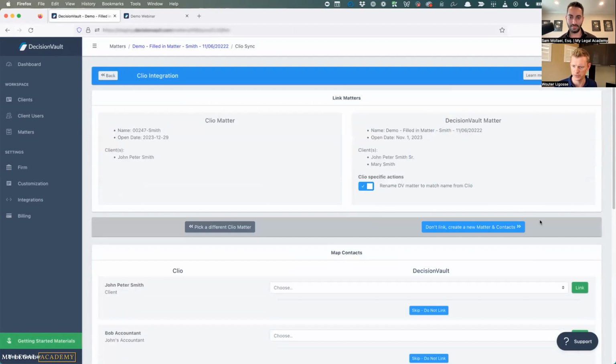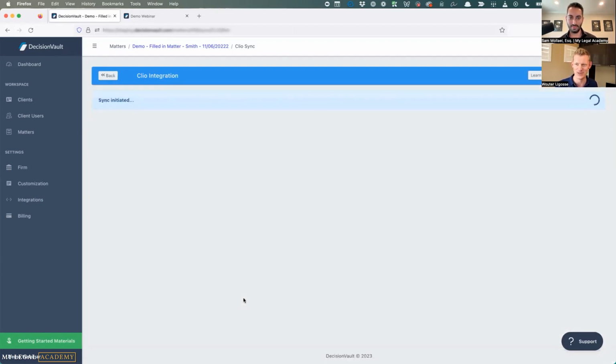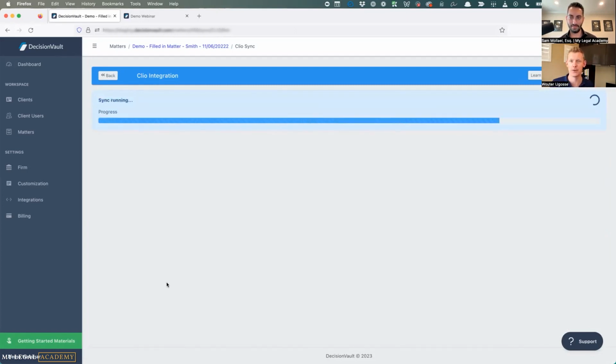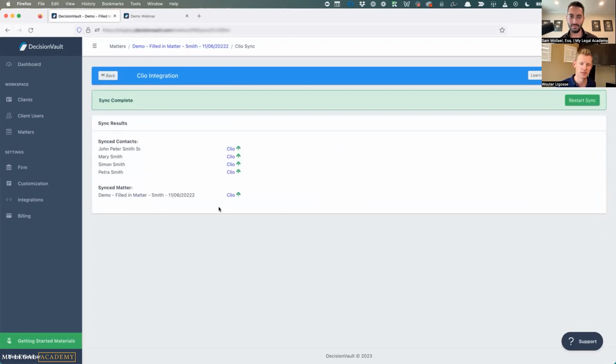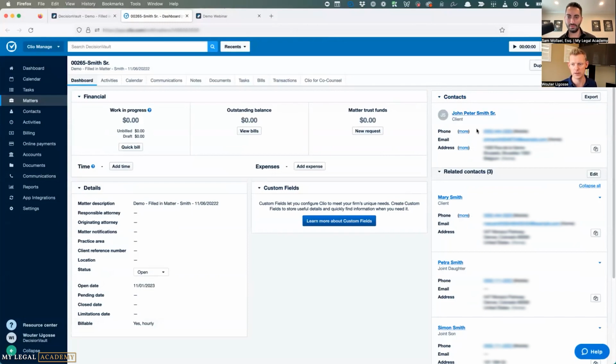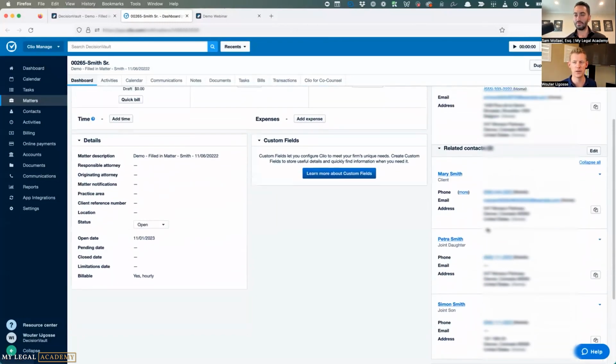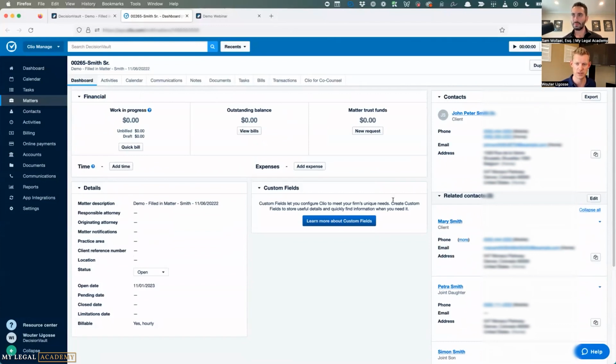There's a number of people here. So for the demos, I usually create lots more Smith matters and create more duplicates. So from here, when I run the sync, it'll push it out to Clio. It'll create the matter, it'll create the contacts, and those people are there now. So I have my matter that's created. I have the two phone numbers, the two addresses, other people and related parties on the matter that I wanted to sync over. So they're here. So you could start using those in Clio to just keep track of people, but also in the Clio document automation tools, for instance.